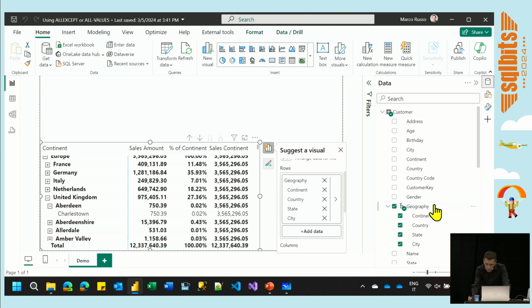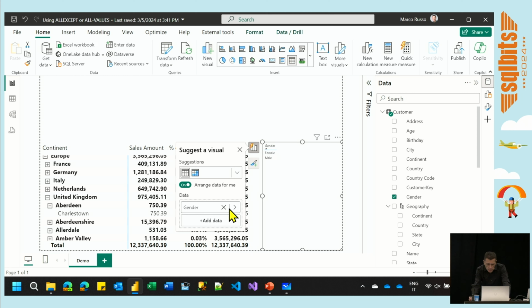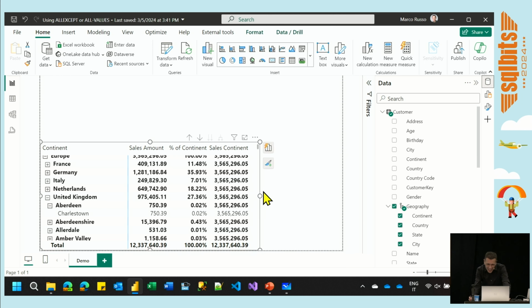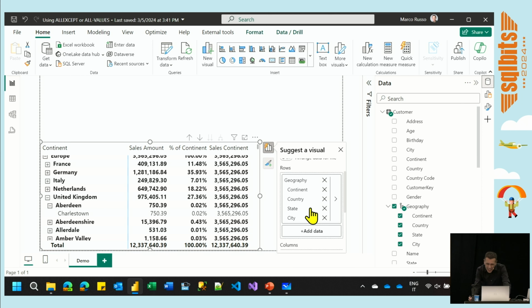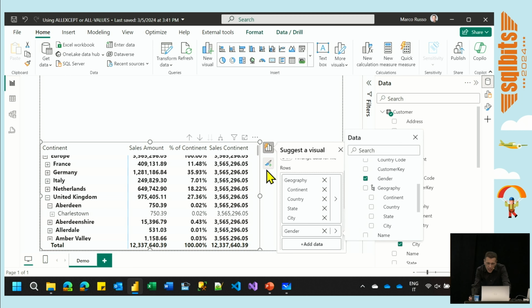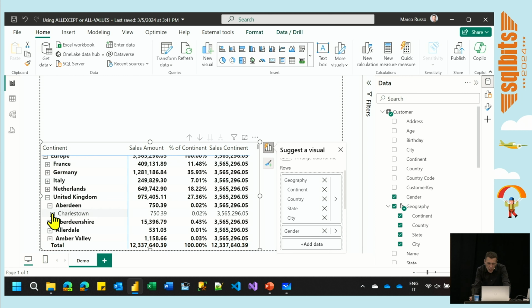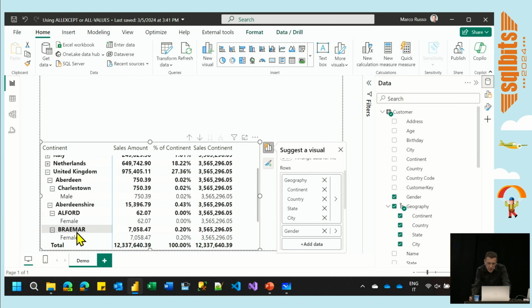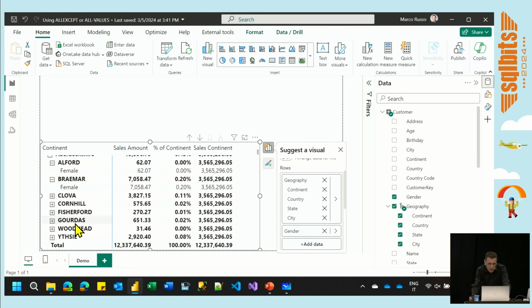We can try, and let's try again. If I go here and I add data and I get customer, let's say customer gender, now you see that when I drill down, Charleston, it still works. Now we have only one. Let's try again. We have to find maybe London.